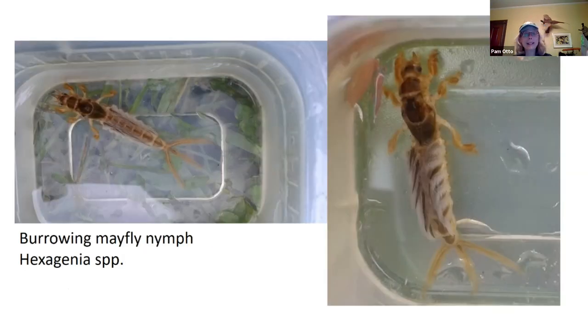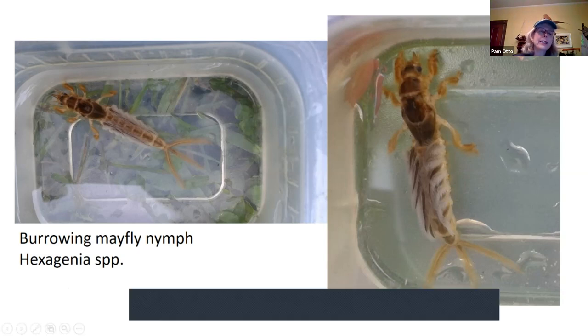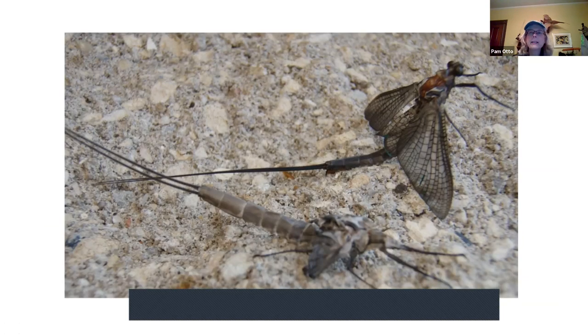Now, speaking of attractive, here are some mayfly nymphs that we dug out of the stream bed over here at Fearson Creek, at Fearson Creek Park. These are burrowing mayfly nymphs. We were able to get these down to Hexagenia as a genus. They've got these big kind of tusks here at the front. These frilly things on the abdomen are gills. And then, I love it when this comes together. We found these in early summertime. And then later summertime, look what comes out of the water.